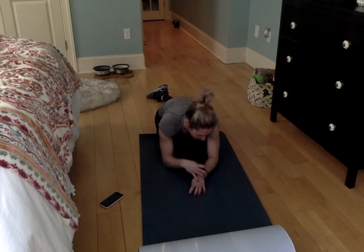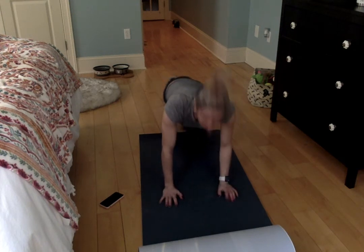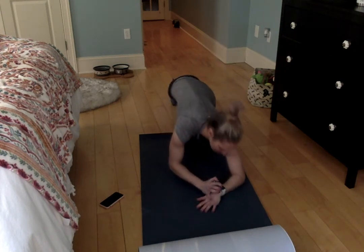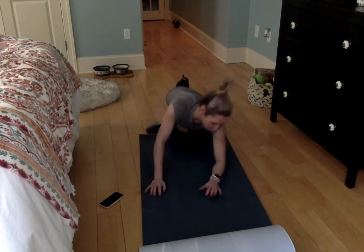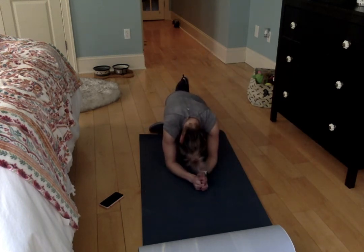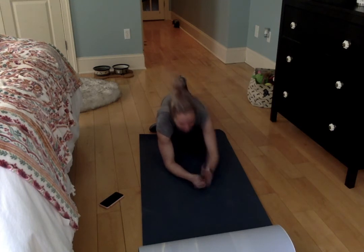And time, guys. We're going to switch legs. So just come on up, bring that knee down. I'm going to start the timer. You guys can begin. And that other leg's going to come forward. Do whatever you need to do to find a nice stretch in that hip and glute of that leg that's bent there, okay?